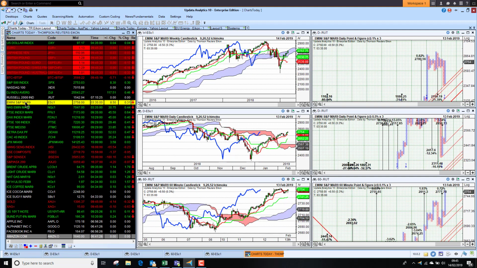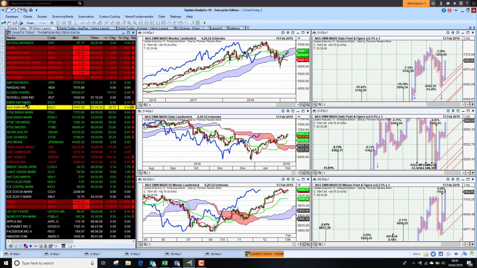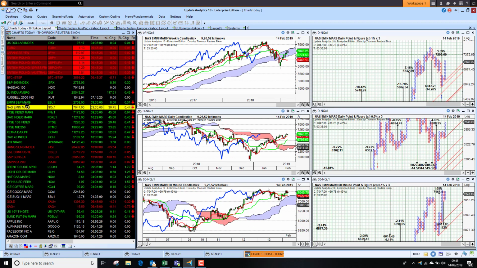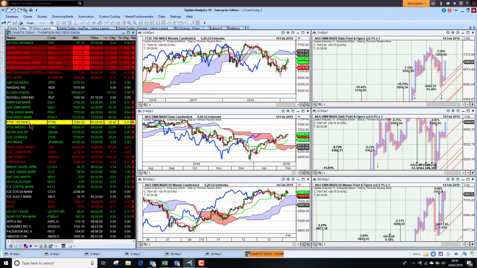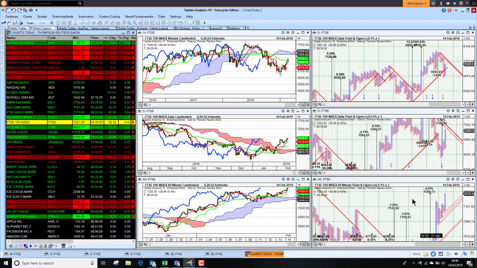The futures are up this morning though. We're seeing the S&P 500 future up 0.31%, the Nasdaq E-mini up nearly 0.5% at 0.44% higher. Does suggest the markets will open higher today. Looking at the FTSE 100, we're up 0.4%. Just starting to look more medium-term bullish, just turning the corner here. We've got an upside target of 7% and some longer-term targets, 14 and 25% upside, but we've got to get through that resistance level. 4% is the short-term upside to play for.